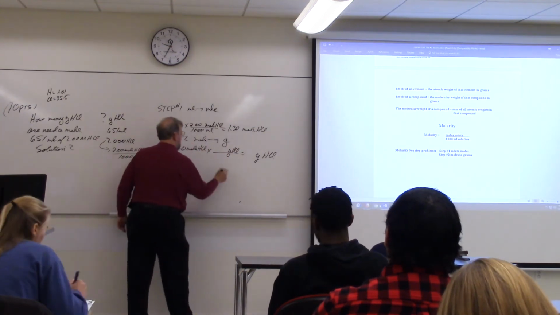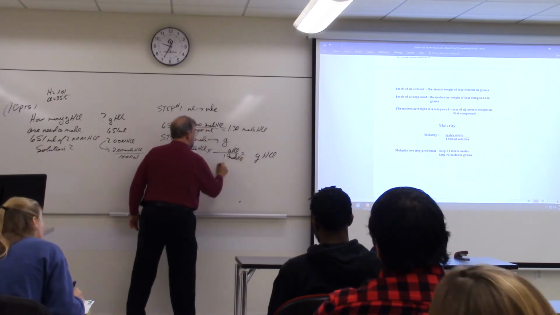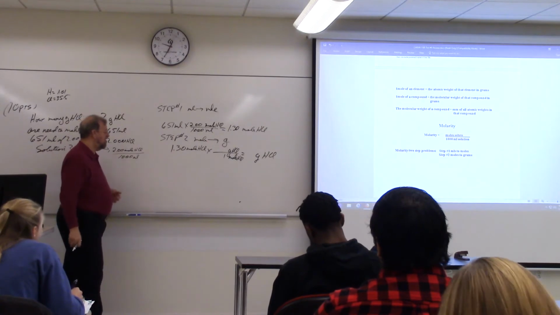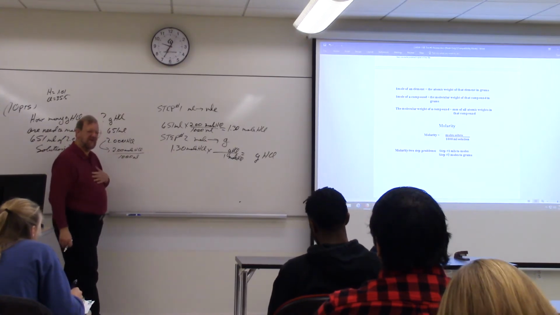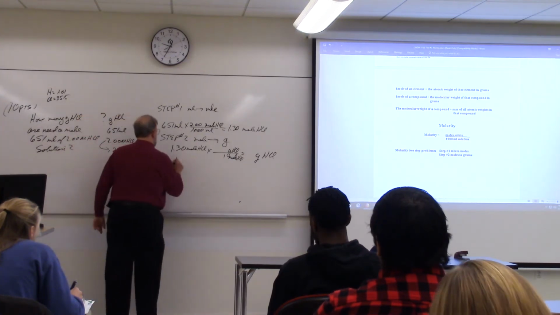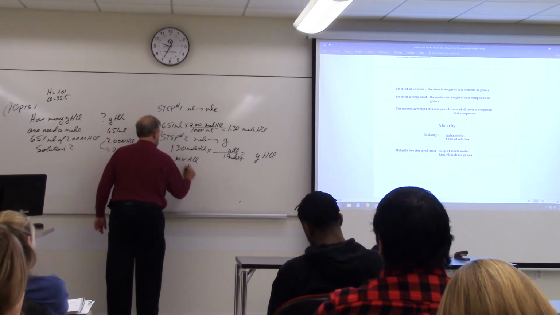I'll use unit analysis, and that tells me whatever I'm trying to get to goes on top. Whatever I'm trying to get rid of goes underneath. Where do I get that number? 1 mole equals the molecular weight of HCl. Oh, I've got to figure that out, which is why this is 10 points. It's a lot of work. And what's the molecular weight of HCl? The sum of the atomic weights.